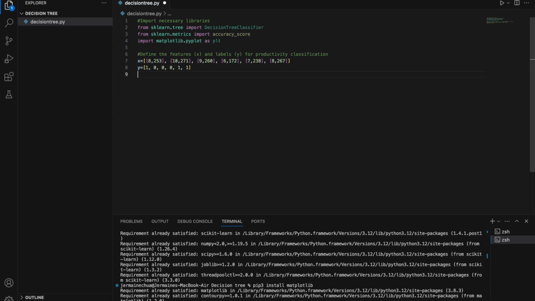So for example, employee 1, who has worked 8 hours and produced 253 units of output, is considered by the company to be productive. With this, the model is trained to analyze the relationship between work hours and output produced to predict whether or not an employee is productive.